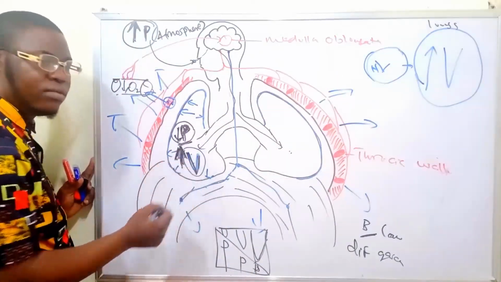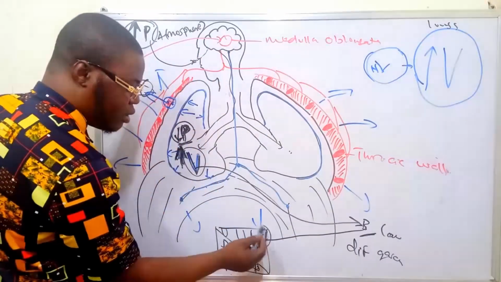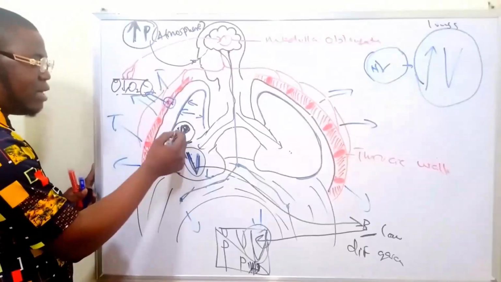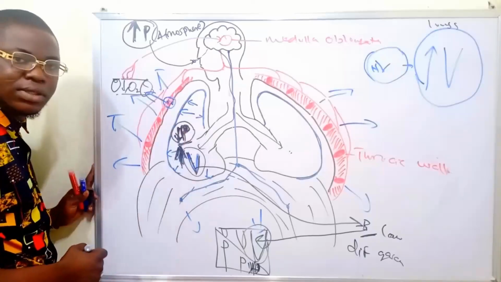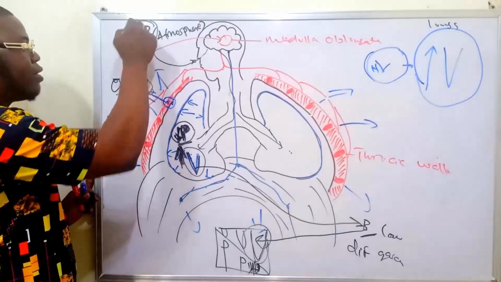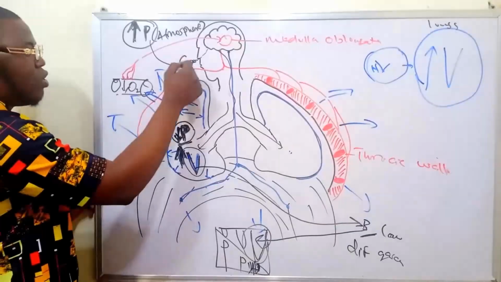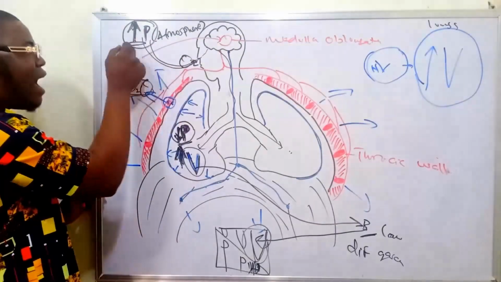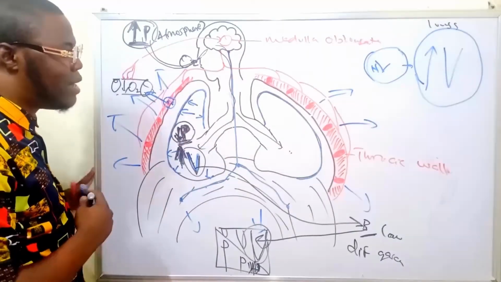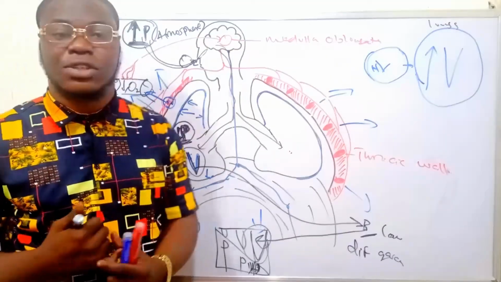And once the lungs expand, the volume will increase. You now bring in Boyle's law. As volume increases, the pressure will decrease. Which means as the volume of the lungs increases, the pressure of the lungs, the P, will reduce. And because the pressure of the lungs has reduced, the pressure of the atmosphere will increase. And we now see, according to the law of diffusion of gases, air, that is oxygen, will rush in from the region of higher pressure to the region of lower pressure. As simple as that. And that marks the end of the inspiratory phase. So I would like to rub the board and come in with the expiratory phase of respiration.